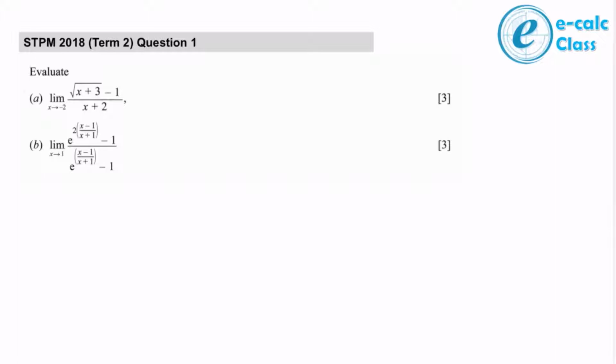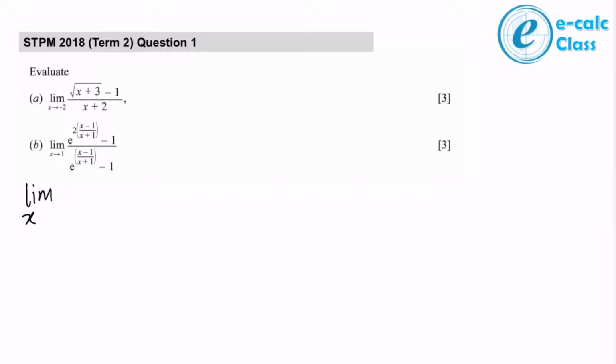You know that you have to multiply by the conjugate. You need to rationalize. Why don't I want to do L'Hopital's? Because you have a square root. If you do L'Hopital's, I don't want to see a lot of stacking fractions. Okay, so that's why it's easier to rationalize in this case.